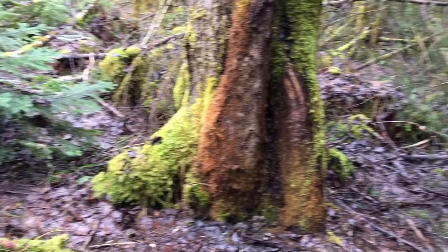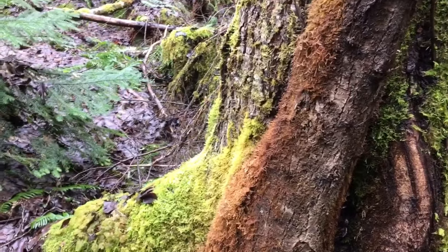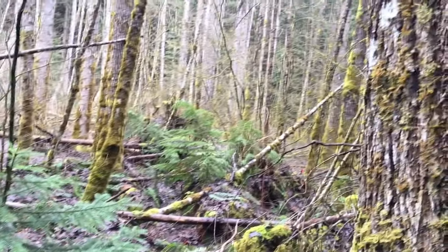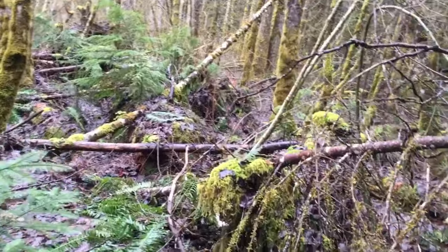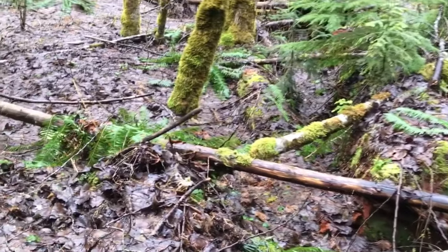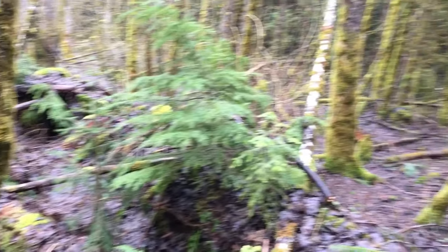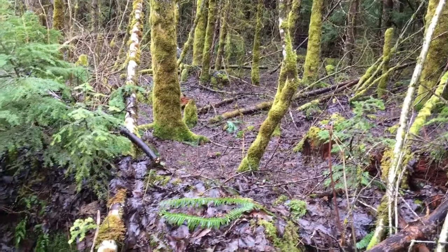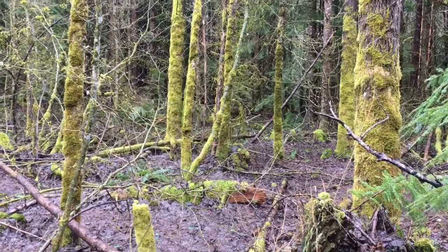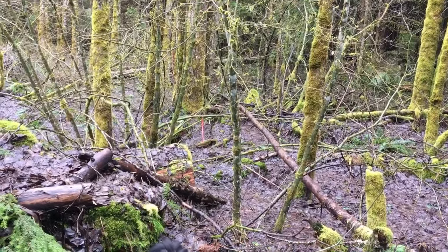So we kind of started walking off over here and exploring, keeping in mind that this is a good opportunity for Jack to have his first experience. We got over here and I'm kind of looking at the layout, and with all the leaves down and everything open like it is, it really is an excellent opportunity to take another look at this site. We were right back over here up on a little hill and my camera just happened to be facing this way when it happened.